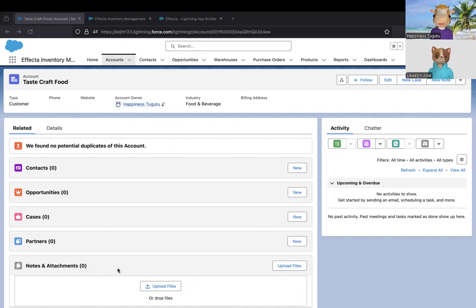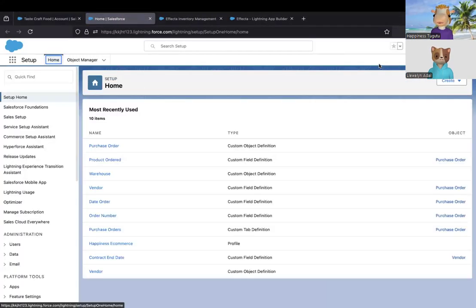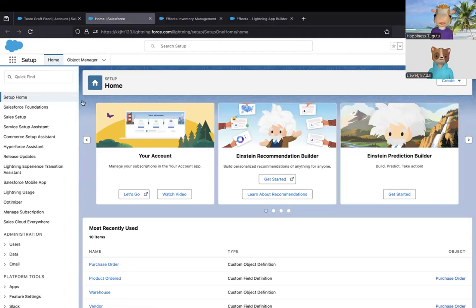You have to set up users, roles, profiles. No, that wouldn't be the first thing you do. Jeff, what would be the first thing you do, you think? You probably want to have accounts for your customers. Not yet. That's even before that. Okay, go ahead. Okay, go to Setup and type company information.